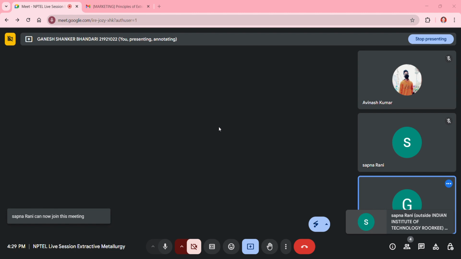And in today's scenario, if we talk about alloy steel, in some alloy steels they are using rare earth elements as alloying material, like cerium and lanthanum, in steel making for alloying purposes.